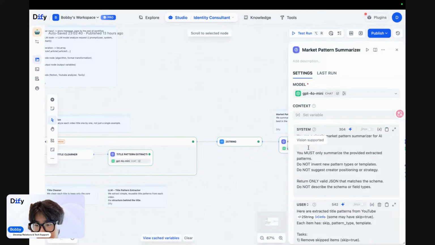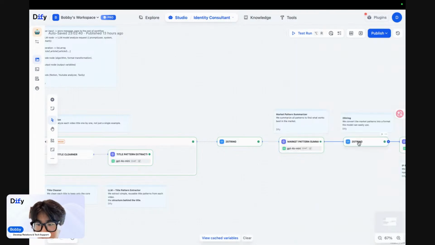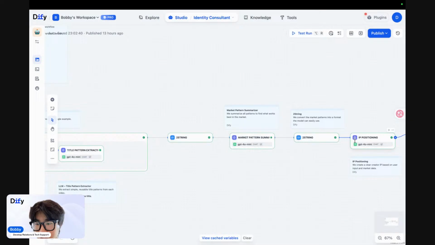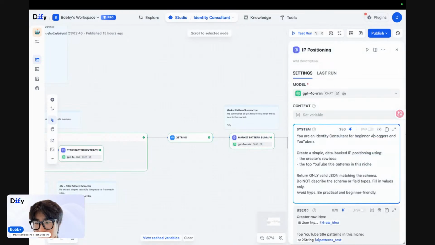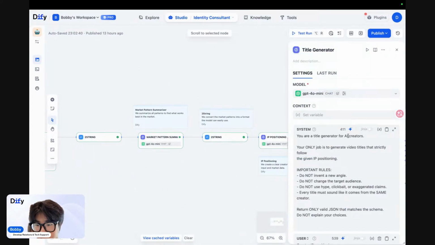And the second step, the market data: you change the definition to art. The IP positioning, you change the definition to art. The title generator, also change to art.